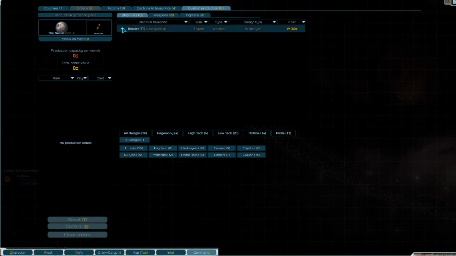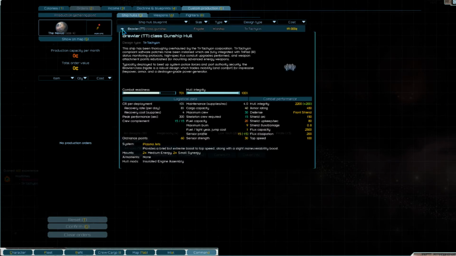Brawler, okay, so what's this like? So it's like the standard ships, except it has a little bit more hull integrity and a smaller sensor profile. I don't know what the original ship is like exactly off the top of my head, but I believe it uses energy and synergy weapons instead of just standard ballistics. So that's a nice find. I could build a couple of those to add to the fleet later.